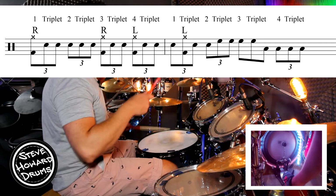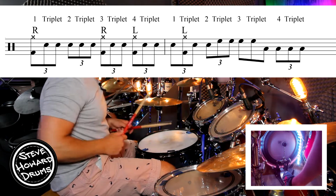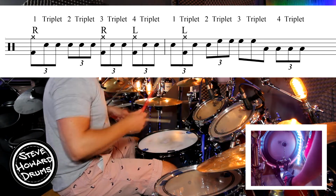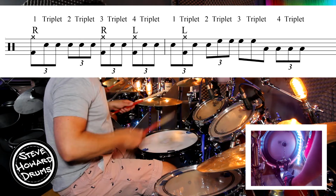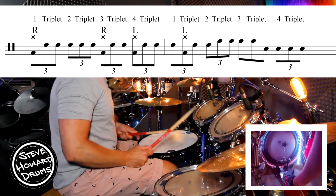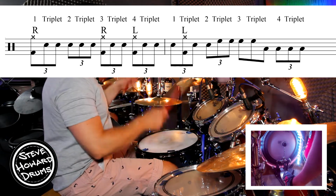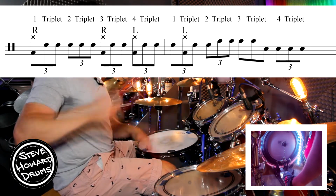Right, right, left. And again, two, three, four. One triplet, two triplet, three triplet, four triplet. And then the second bar, we've got a hi-hat on the left. One triplet, two triplet, three triplet, four triplet.